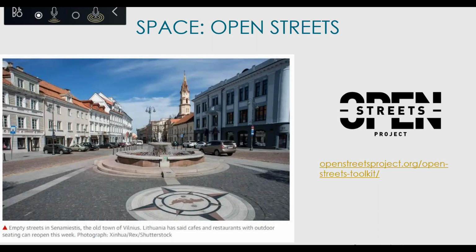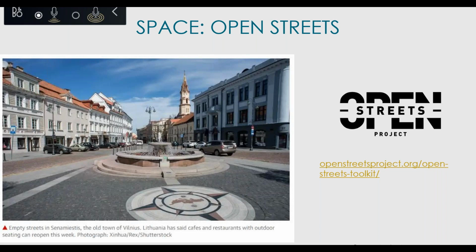It's been around for a while, and a really important advocacy and design tool to think about our spaces a little differently. And so now, in this day and age when physical space is so important, this is something that more and more communities across the world are looking at.